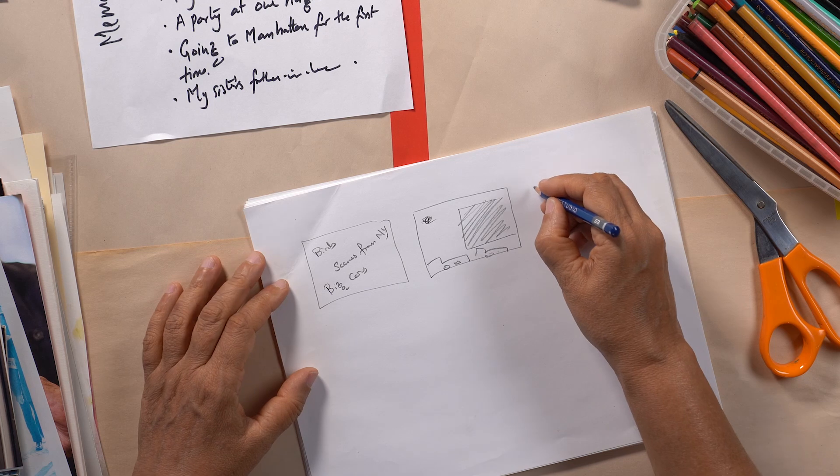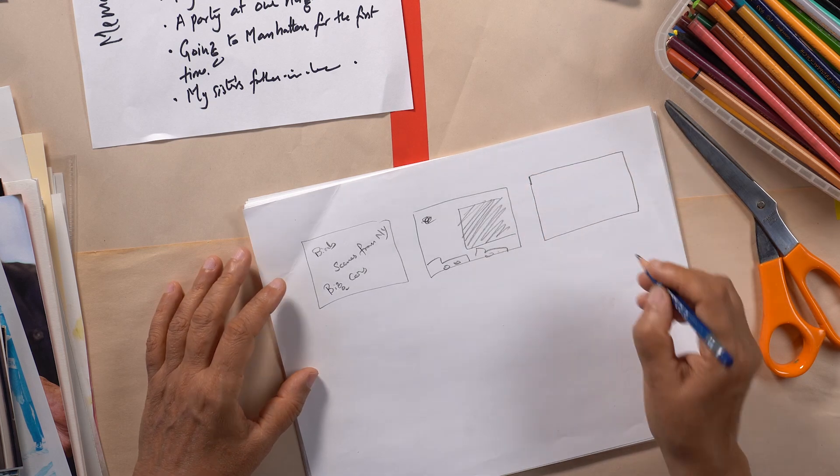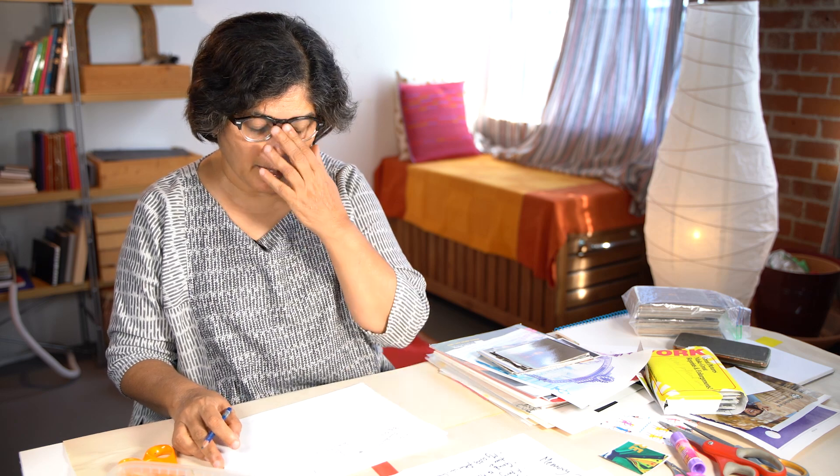Something like that. Like I said, you don't have to be an artist. You just need to have a collection of images and figure out what you want to share — what parts of the memory you want to share. I want to share the excitement of immigration, the excitement of coming to a new home, a new country, a new culture. But at the same time, I also want to share the sense of loss, the sadness of leaving the first home where you were born and raised. I want to share both those things.